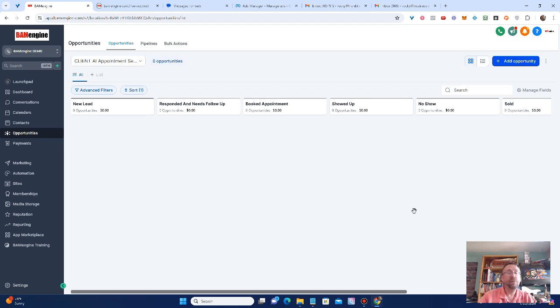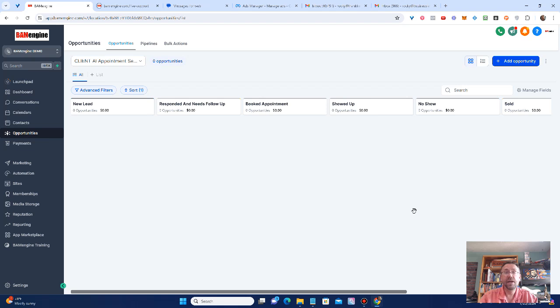But then you can have automations in the background that either do something when you move them, or that something happens in an automation that causes them to be moved automatically by a workflow. So you can say if they watch 80% of the video, then move them to watched video step, right?